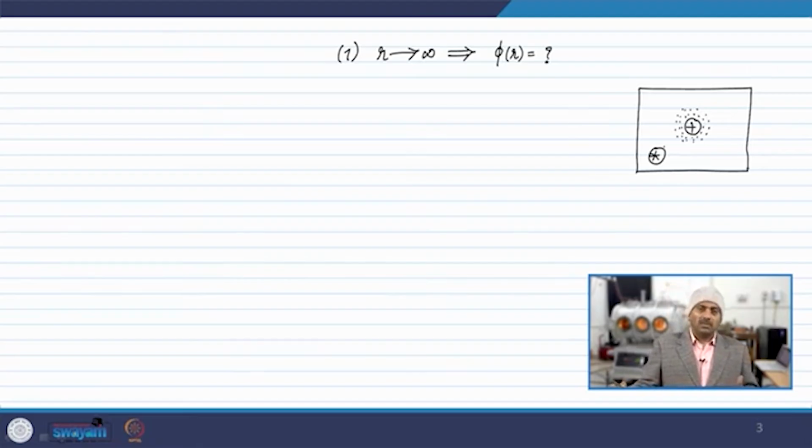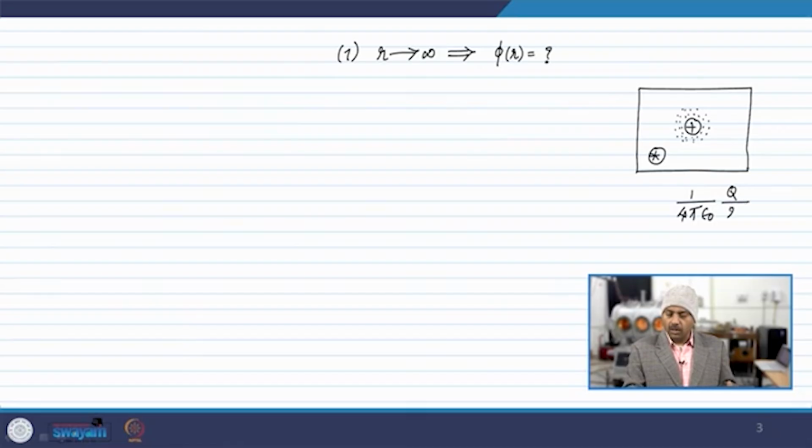What it means is that plasma, by means of its collective behavior, has an ability to shield this positive charge or to make this positive charge invisible for most of it. Some part is of course influenced, but this influence is only to nullify or to make the positive charge invisible for most of it, right. So, ideally if you want a potential to exist because of this positive charge, we can write what will be the fundamental nature of potential due to a charge: 1 by 4 pi epsilon naught q by r.